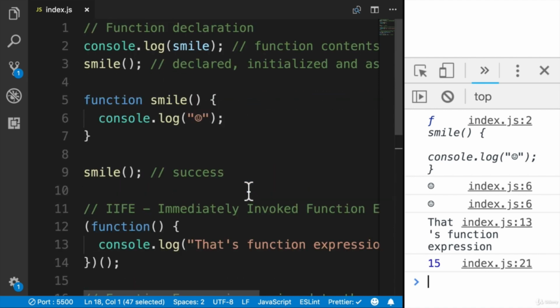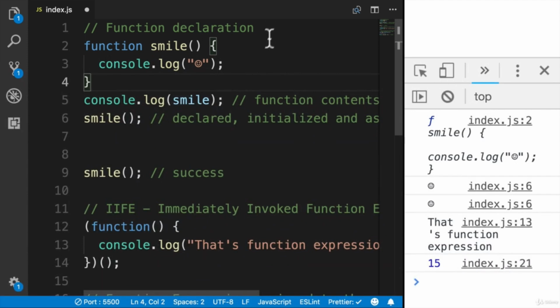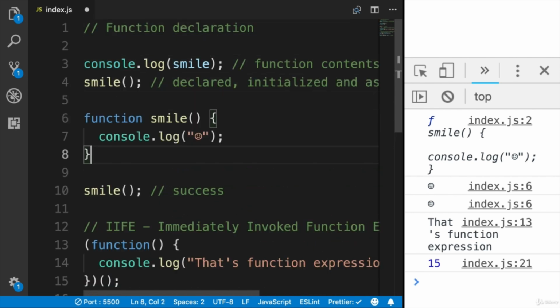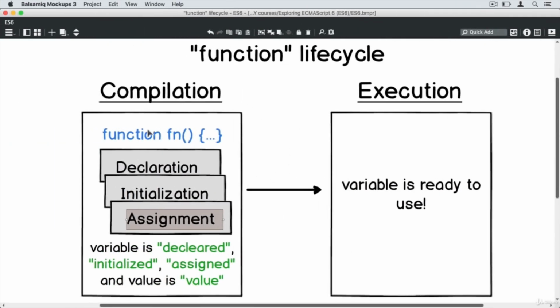Remember that before we have discussed the following guideline. You should define variables before their usage. And if you follow this guideline, you should place this piece of code here above. But this guideline is for variables declared using var, let and const. With functions, it may be helpful in some cases, especially when developing external modules, and we will talk about this later on. Now you should understand what happens under the hood when you declare functions like this or declare variables using var, let and const.